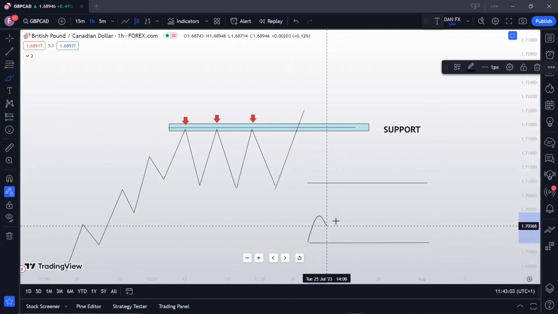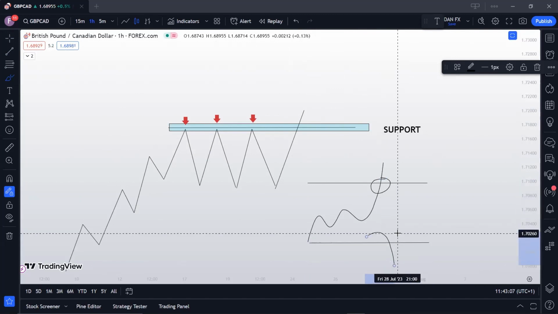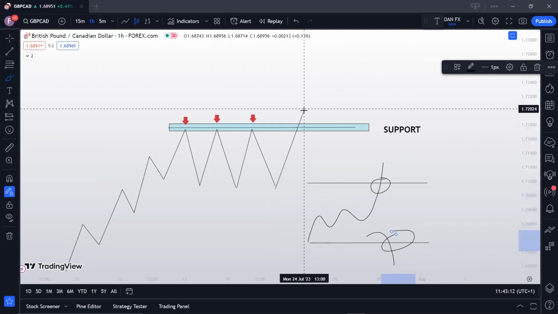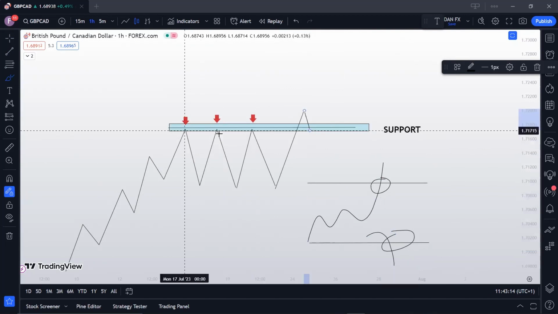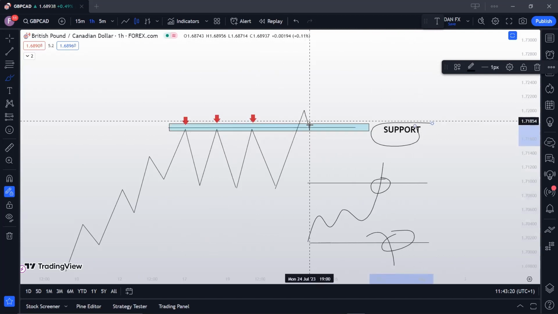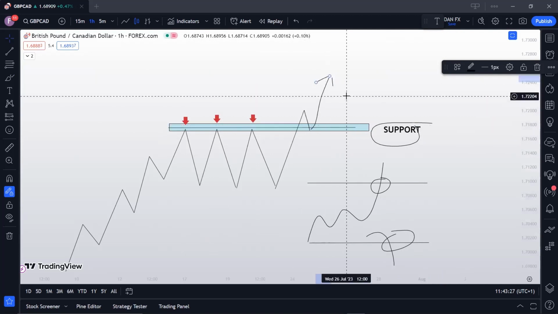If price breaks the resistance, it becomes support. And if price breaks the support, it becomes resistance. So what usually happens is when the price breaks the resistance, the market will do something like this. Now this zone is no more acting as a resistance. Now it's acting as a support level. So when the market breaks it and comes back down like this, it supports price and then helps price go back up. Right, that's how support and resistance works.